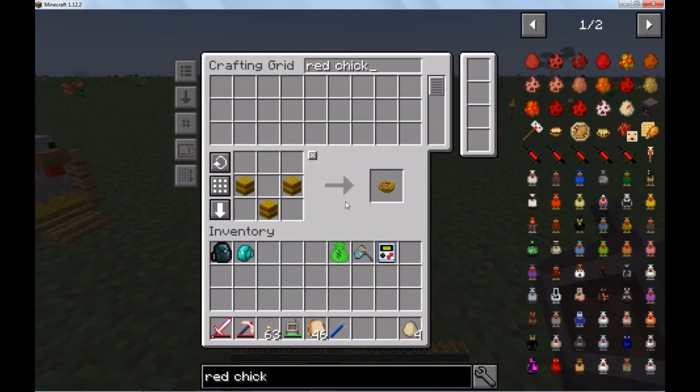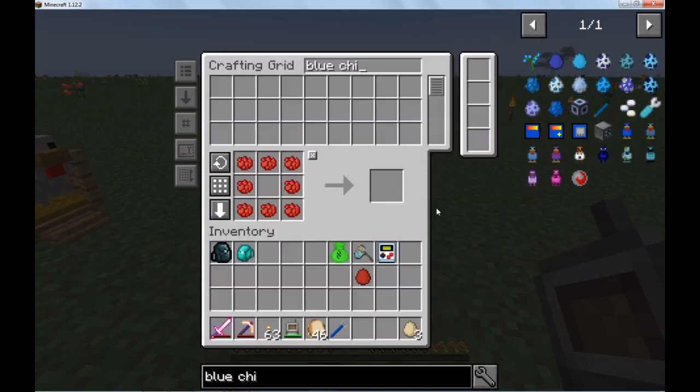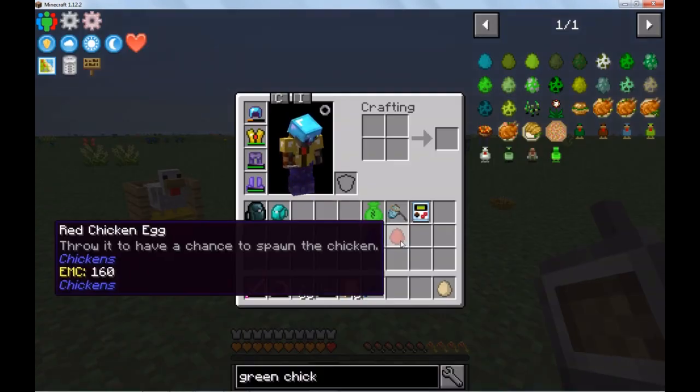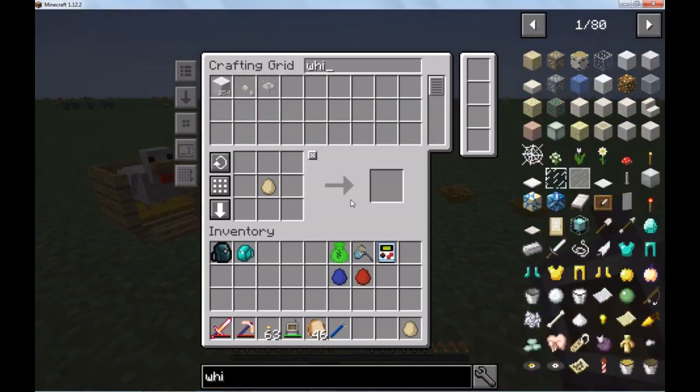It's a pretty straightforward process, just surround the egg with dye. You know what, let's get a blue chicken. And you know what, let's get a green. Sorry about that, had to cut. Craft up a red chicken egg, craft up a blue chicken egg. Can we get a white chicken?